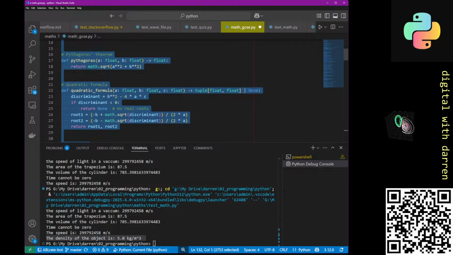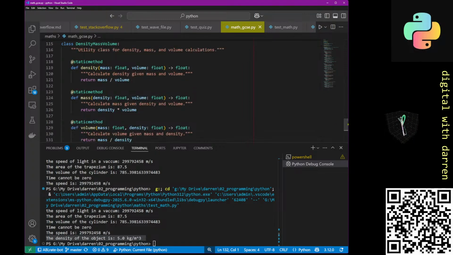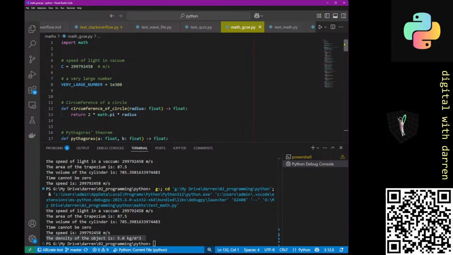Oops, I don't want to do that. I just want to do Control S to save. And that's basically it, I think. I was able to, without really doing any typing at all, create a very nice GCSE math module that actually used the built-in math module of Python. I should maybe call it math formulas or something like that.